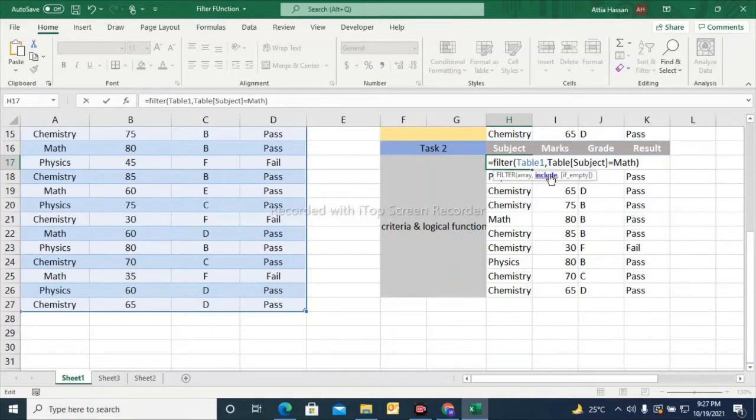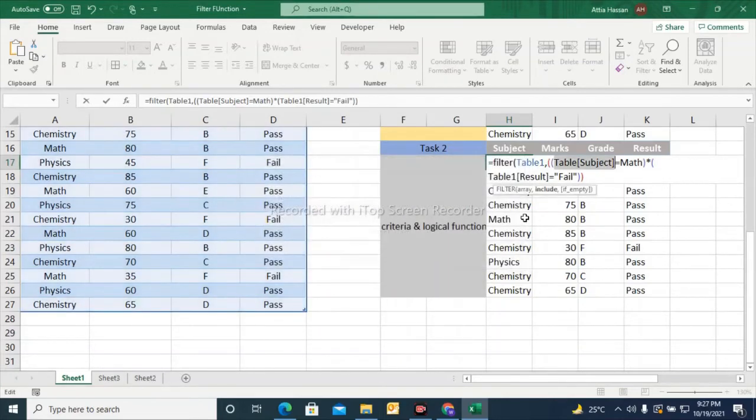Here I am adding two brackets, and we'll use the multiplication sign for the AND function. Again bracket start, Table1, the result column is equal to fail, bracket close, again close.